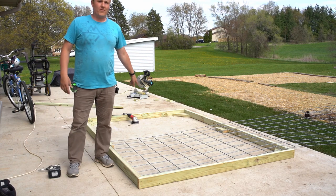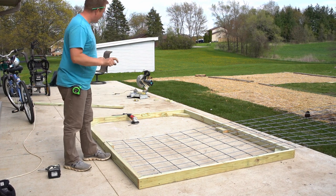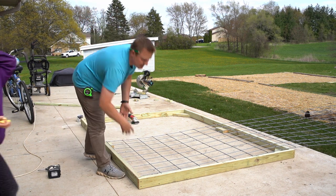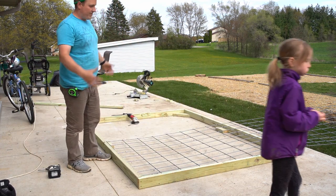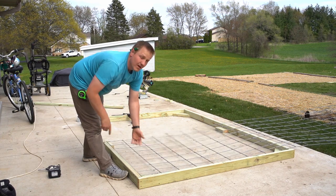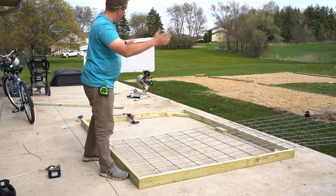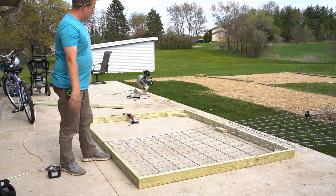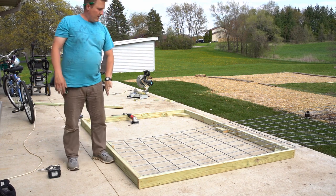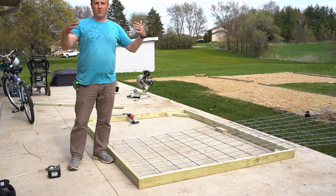These cattle panels here are 50 inches by 16 feet. By putting a 2x4 on the end rather than cutting it on the inside edge, it gives us 99.5 inches. When I put these cattle panels in and cut a small relief here, this will give us a perfect overhang to the edge so I can use a 2x4 to frame in the end walls and give it a little more stability. I'm going to cut these cattle panels down to 12 feet instead of 16, which will give us an appropriate arch and bend that will still be stable.